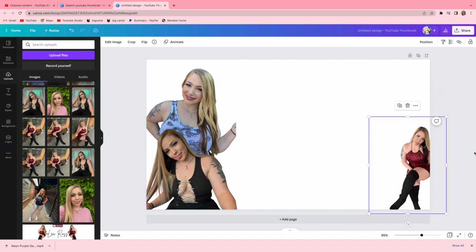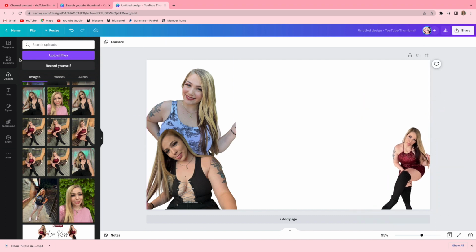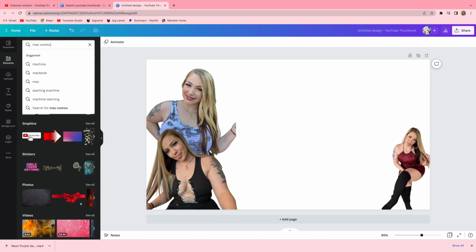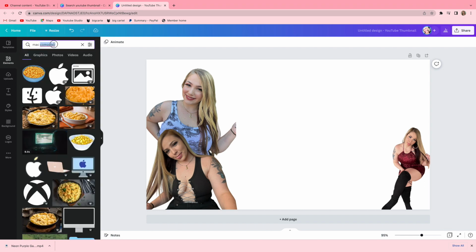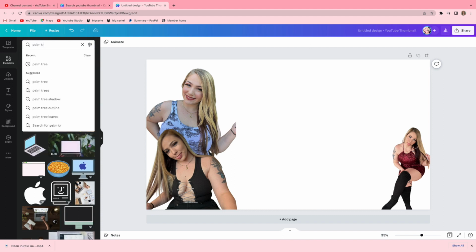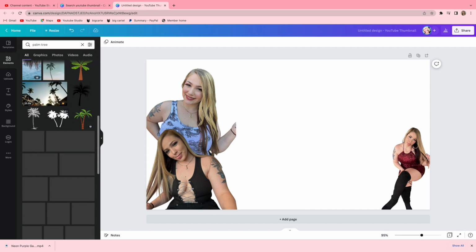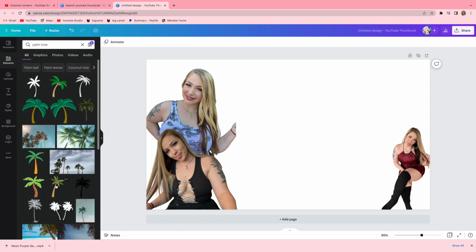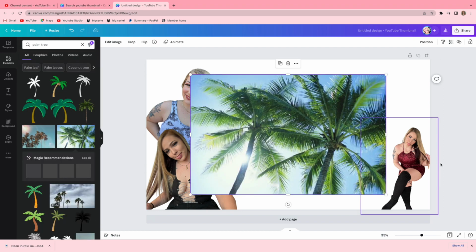Hey guys, now I was positioning my photos here just how I would like them aligned. I am going to make these transparent again so they don't really matter. They're just going to be like a background. I am looking up an image that I can put over these photos to make them look transparent but have a cool design to it. I tried finding palm trees. I didn't like how they looked overlaid on top of them.